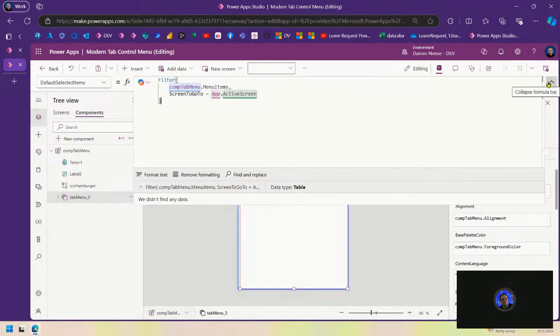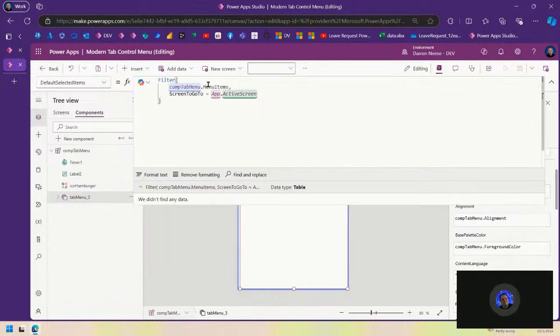So anyway, filter those menu items. You know what's different?